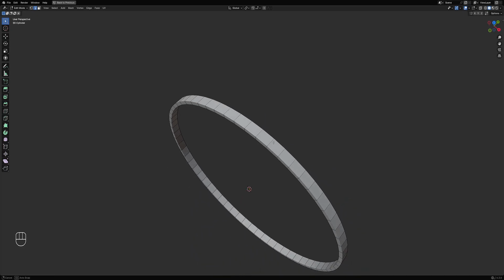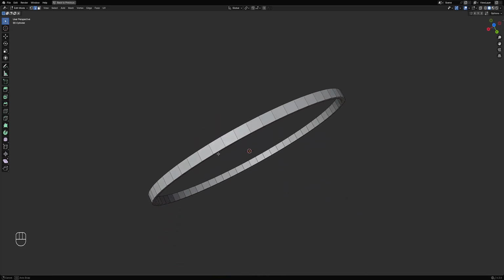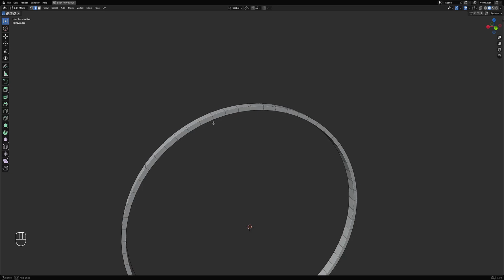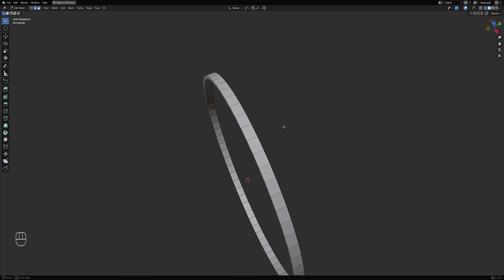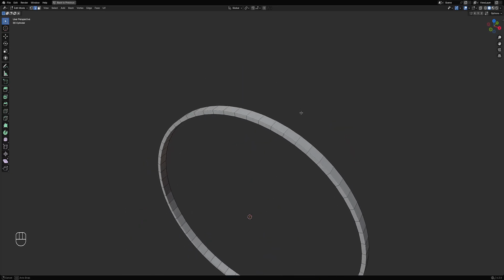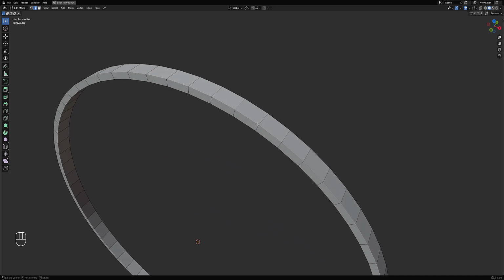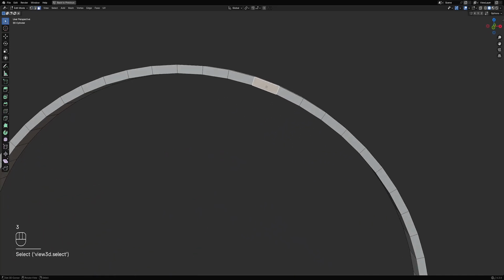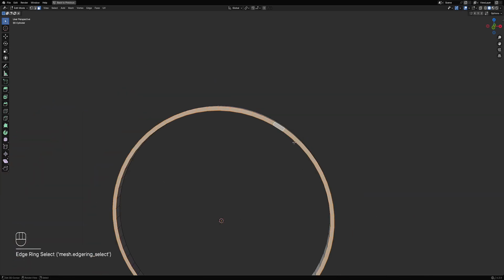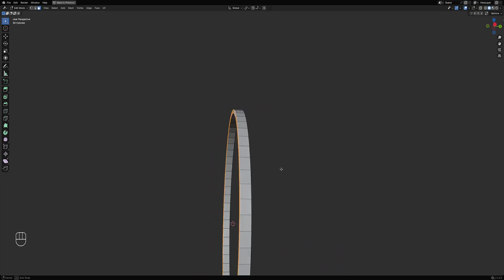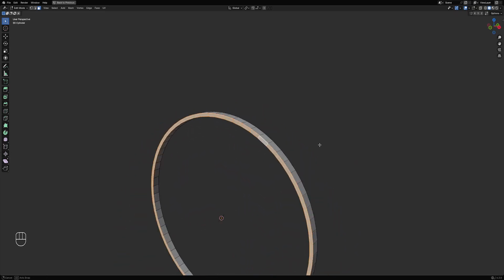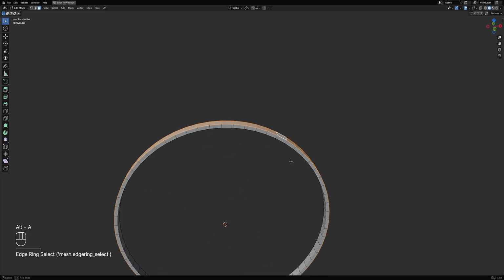I want the faces to be squarish and at the same area. So this is not exactly square, but at least most of the faces in this area are the same size, and also this one here.